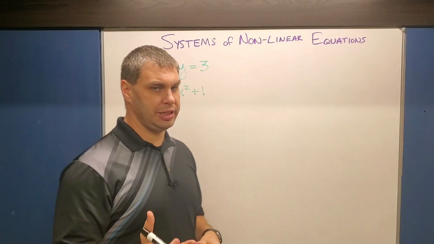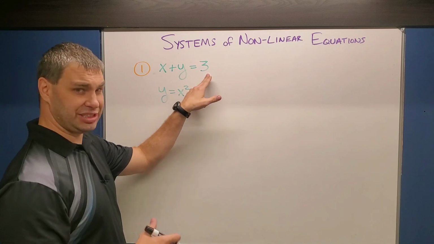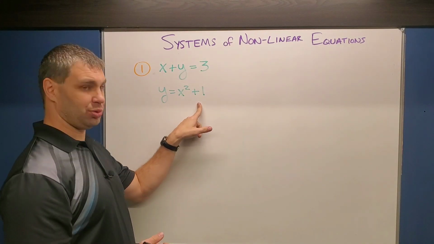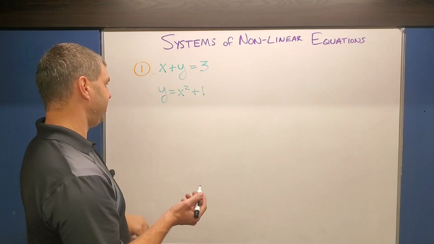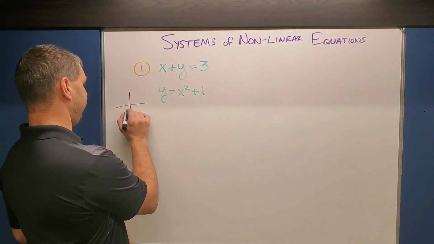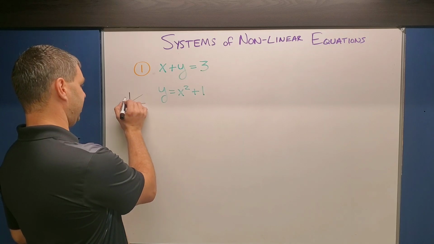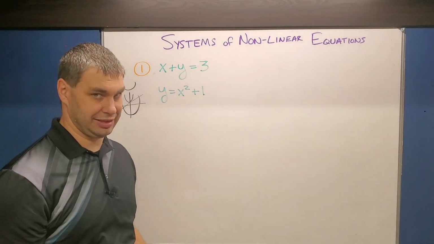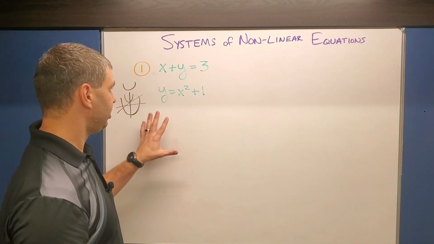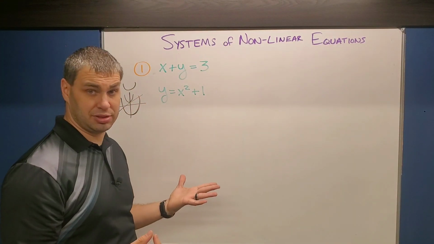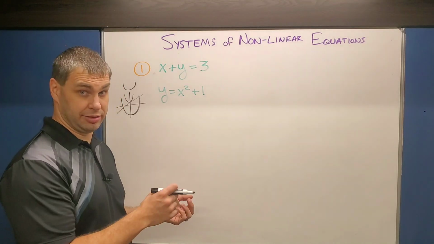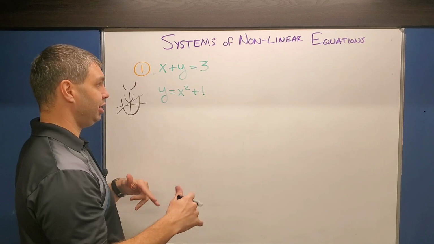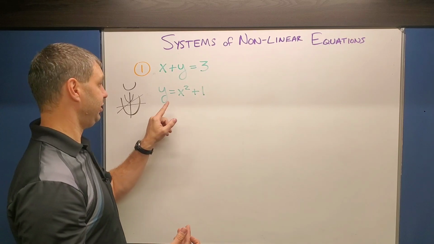Let's try it. In our first one here, we have two equations. We have x plus y equals 3. This would just be a line, a linear function. But this one, y equals x squared plus 1, is going to be a parabola. A line could intersect the parabola in 1 point, no points, or 2 points. I need to solve this very similarly to how I would solve a system of linear equations, but since this is nonlinear, our answer might look a little different. We know it's nonlinear because of the way the function is set up. This we know is a parabola.